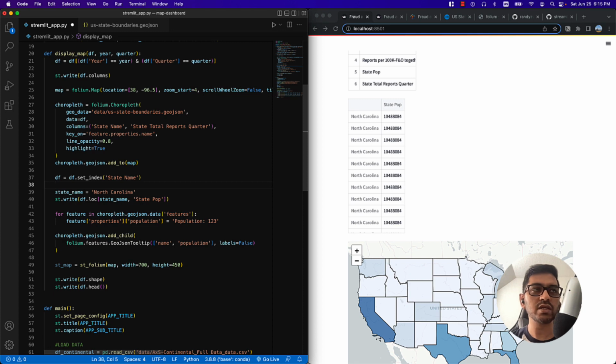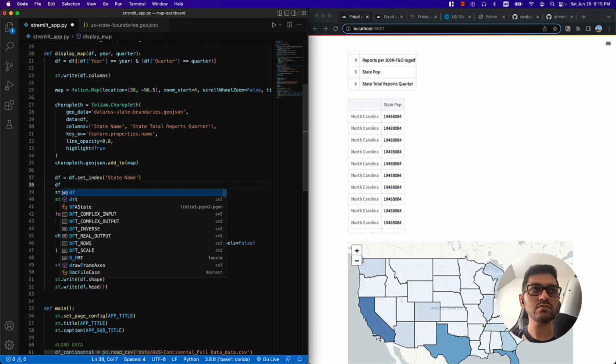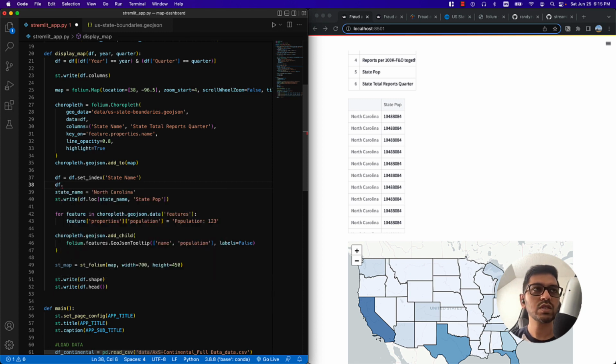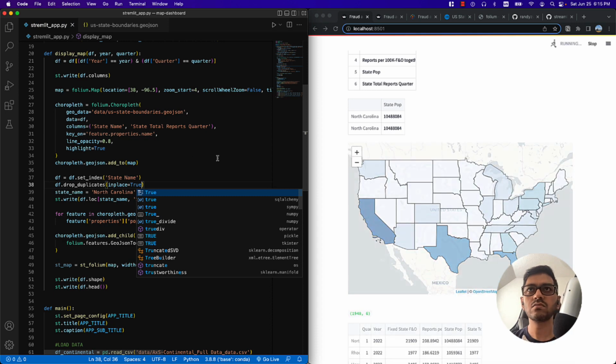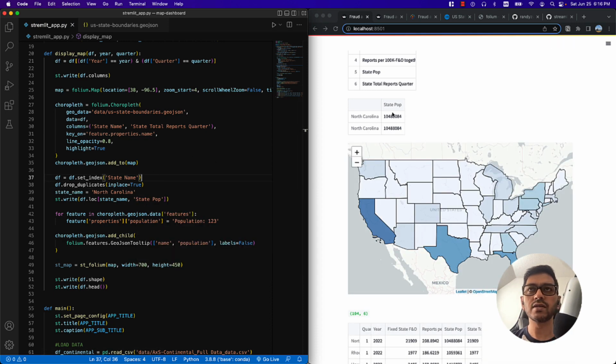So let's make it unique by dropping duplicates, inplace true. Still it has multiple rows.